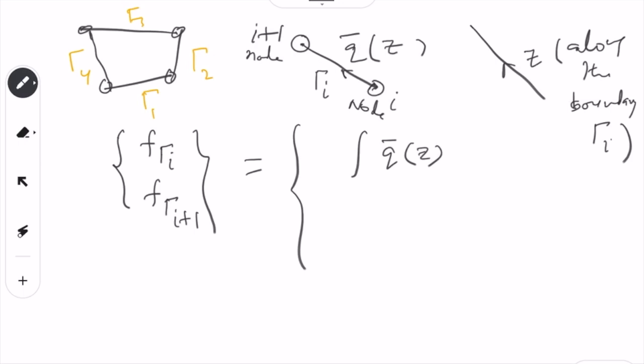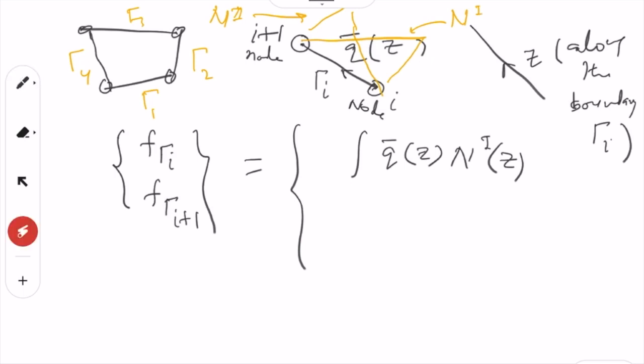And then we are going to define different N here. This N now will work on a linear one. It will be maximum here and go like this, and the other will be maximum here and go like this one. So let's call this one N1 and this one N2. N1 as a function of Z only. Also this is node number I, this is node number I plus 1.